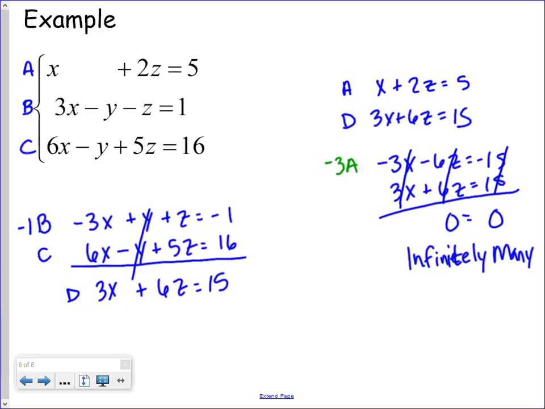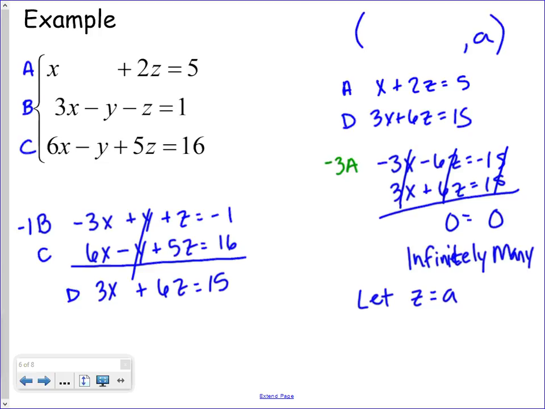Remember yesterday I let x equal a? That would be totally fine. Today, if you want most of your answers to match the back of the book, if you check your answers in the back, then let z equal a. It doesn't really matter which variable equals a. So if you want your answers to match the back of the book, let z equal a. I'm going to say infinitely many, like Ruud said, then let z equal a. So now I know in my ordered triple, the z coordinate is a.